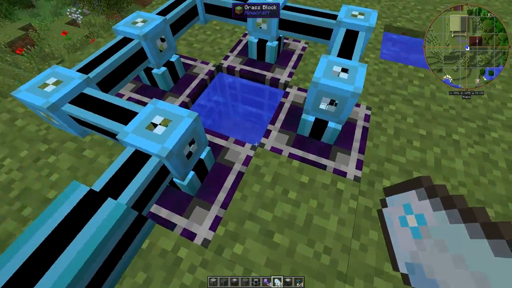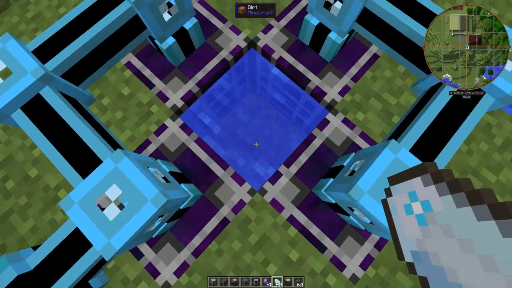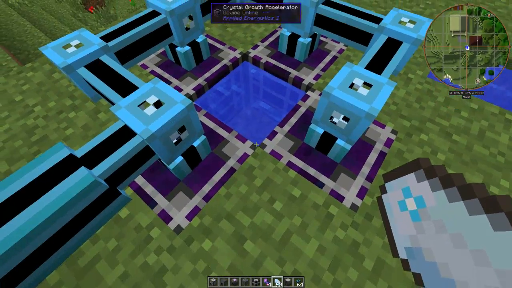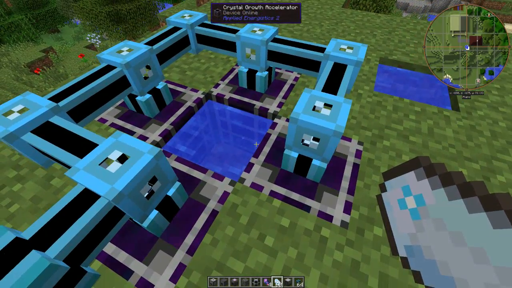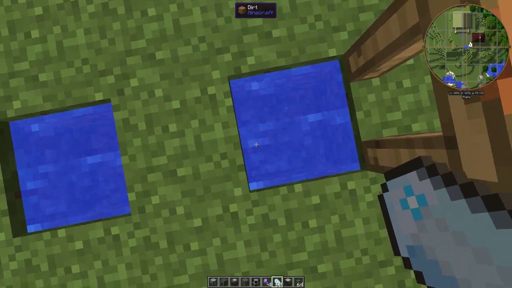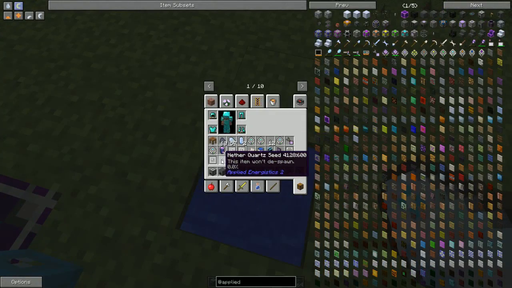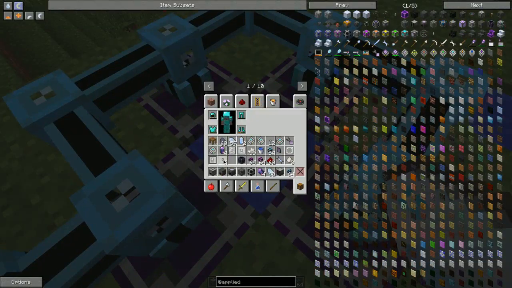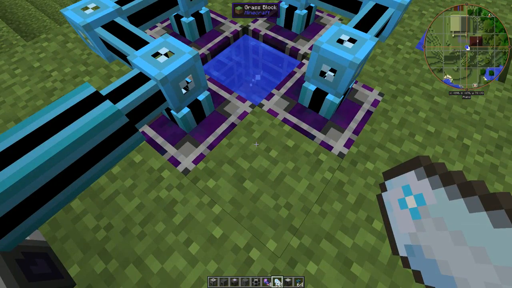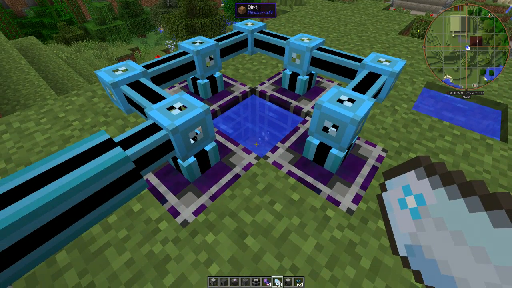Okay, so what you do is you need to put one of these. You can have 1 or 4, doesn't matter. You might even be able to have one underneath to make 5. I'm not sure, I haven't really tried it, but what these do is greatly speed up growth. See, all that time I'm talking, nothing. If you put them in here, just wait literally a few minutes, they will be fully grown.